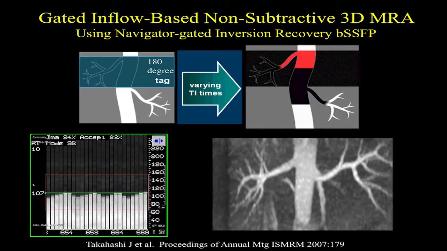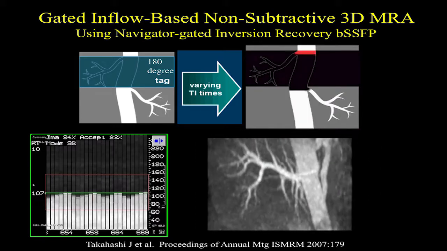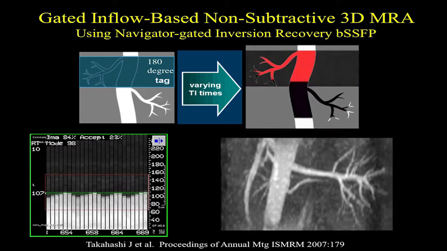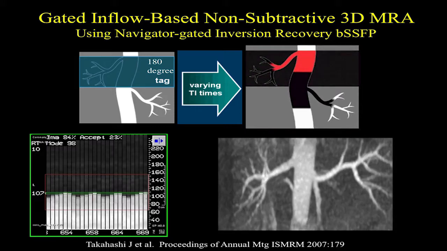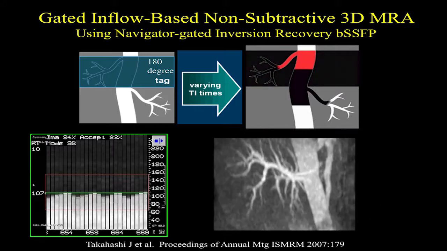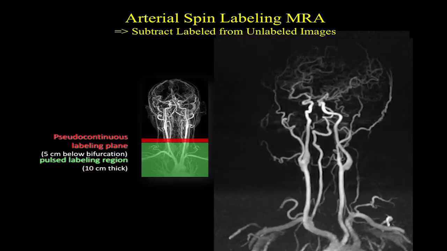In some cases it actually outperforms the contrast techniques because, for instance, you can see the intracranial vessels here, but even with a time-resolved contrast-enhanced 3D exam, there's such rapid filling of the renal parenchyma, enhancement of the renal parenchyma, it's tough to distinguish the intrarenal branches. Another example, contrast-enhanced MRA showing a severe stenosis of the proximal left renal artery, and you can see that very nicely with the navigator techniques.